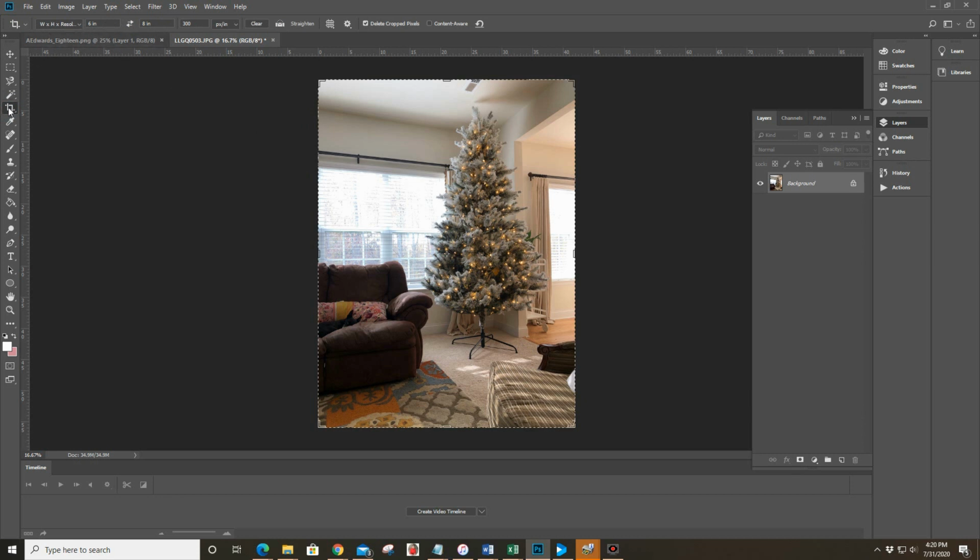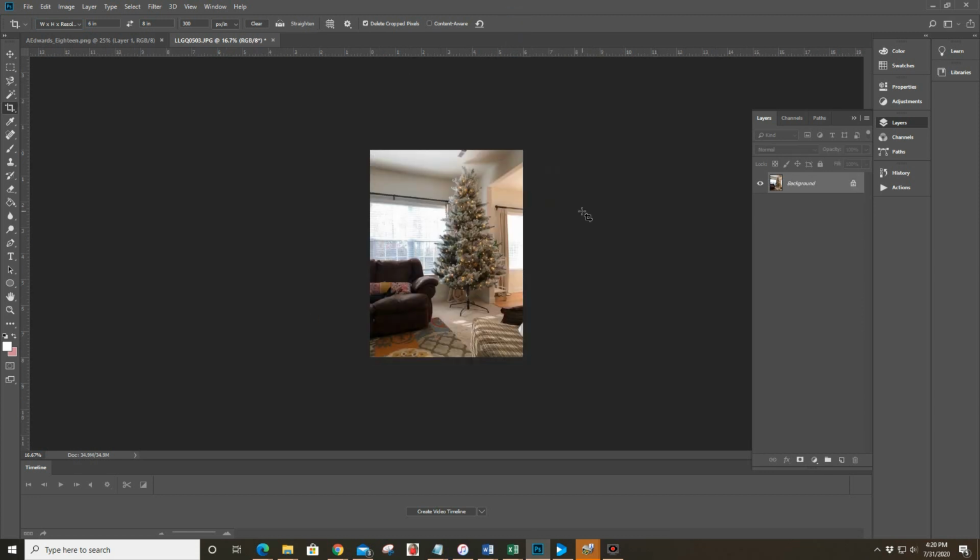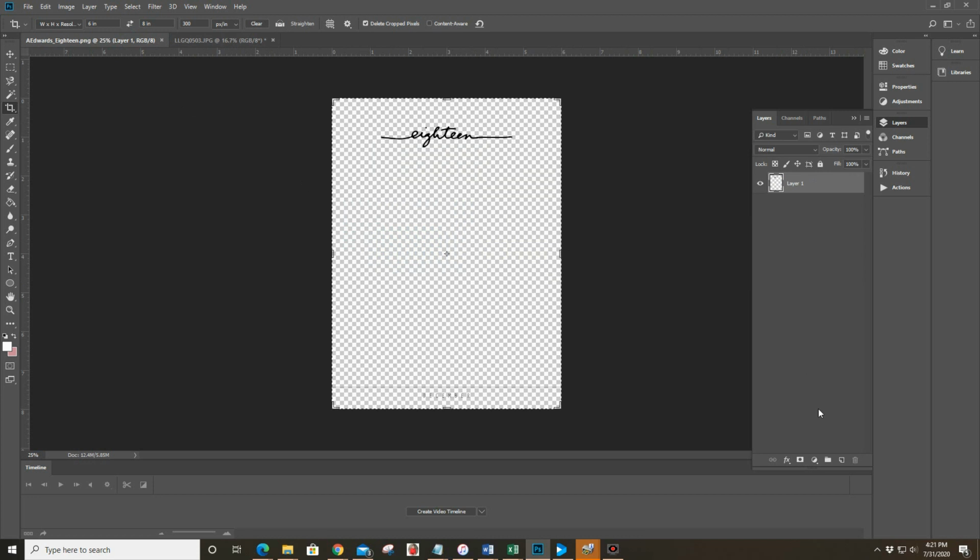And when you click on the crop tool over here, it pops up this box right here that says width times height times resolution. If you click on that, it gives you lots of options for cropping, but I already have it in here, 6 inches by 8 inches by 300 pixels. And all I have to do is click on this, and it brings up the bounding box, and then hit OK. And that photo is cropped now. And so then I'm going to hit Control A and Control C. So I'm going to copy, and then I'm going to paste it into my template.